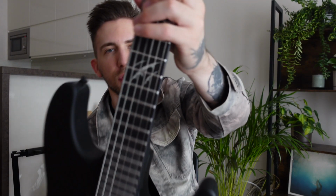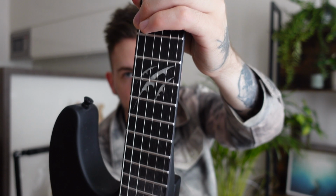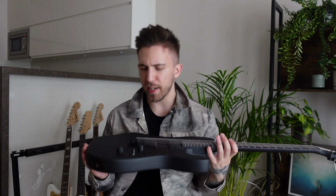My first impression after unboxing is that it's a very good looking guitar. I really like the overall aesthetic of that model, especially the inlay on the fretboard. I think it looks very, very cool. Everything's black in here, black hardware, black matte finish, so if you like that kind of vibe, you will be more than happy.